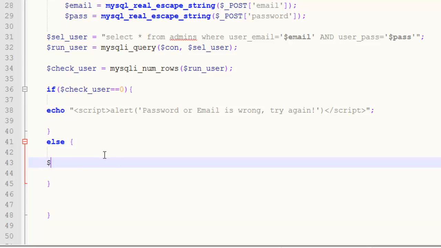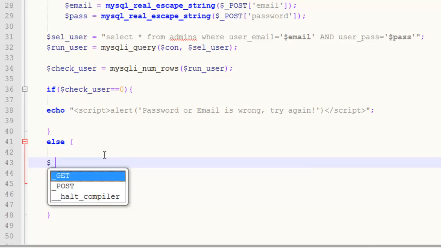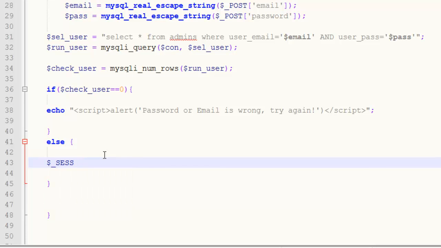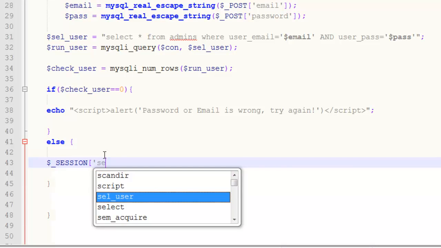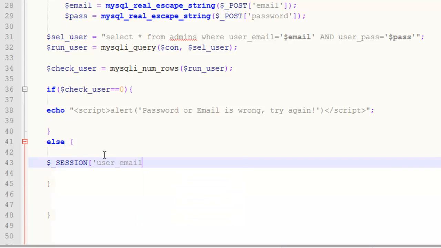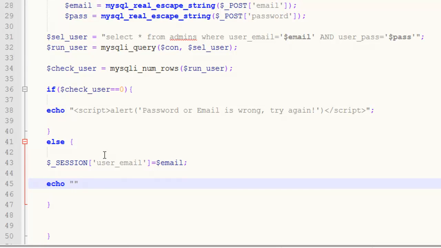In that situation we will create a session, sorry, $_SESSION, which will be the user email, and this will be equal to that email which is coming through the local variable. And after that we'll simply redirect the person to the index.php page, the main page for the admin.